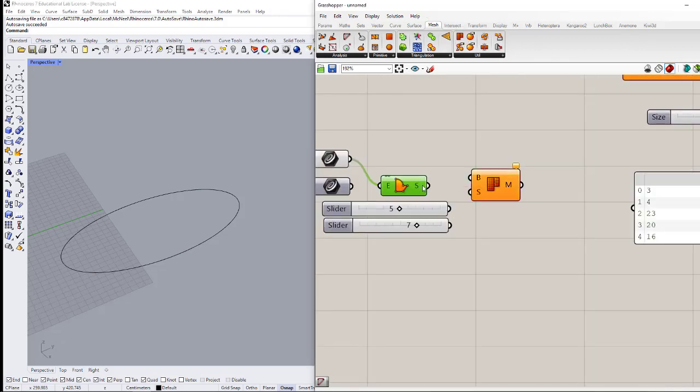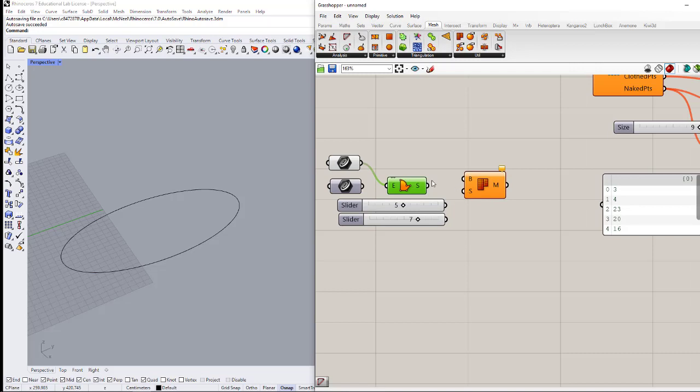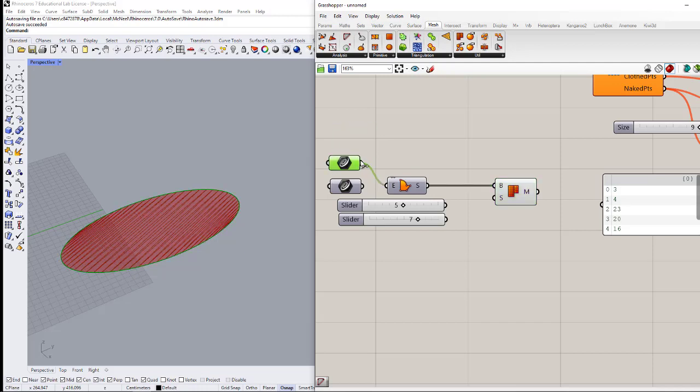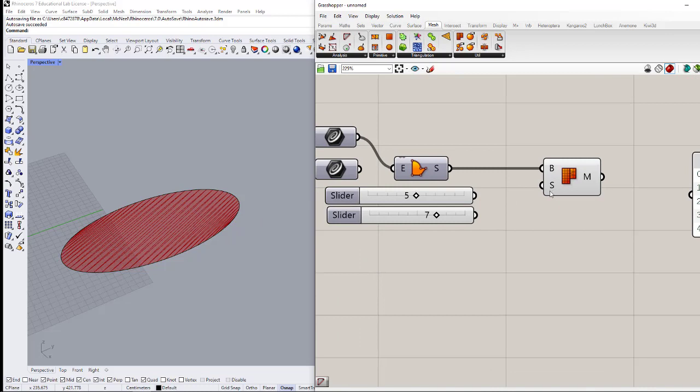And if you connect this surface to the Brep input, you can have this kind of mesh, but as you see it's a little strange, so we can just set it by changing these settings.